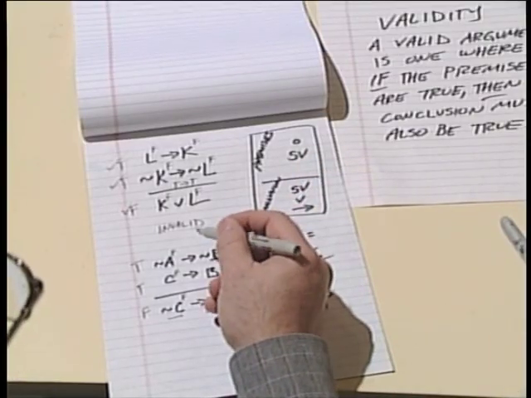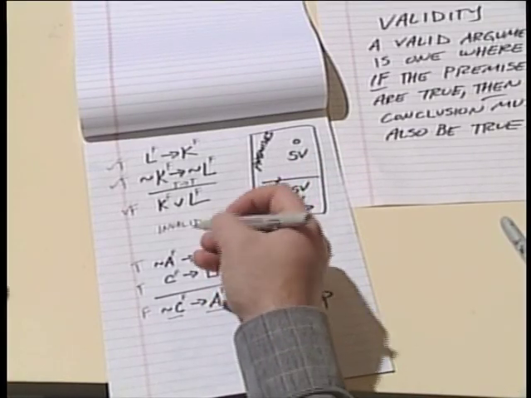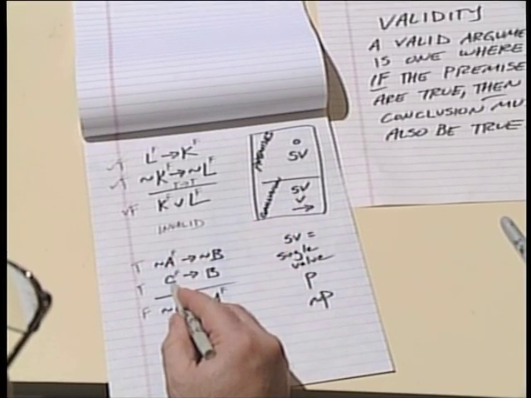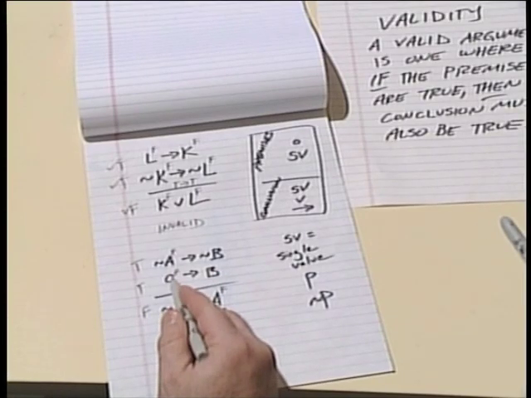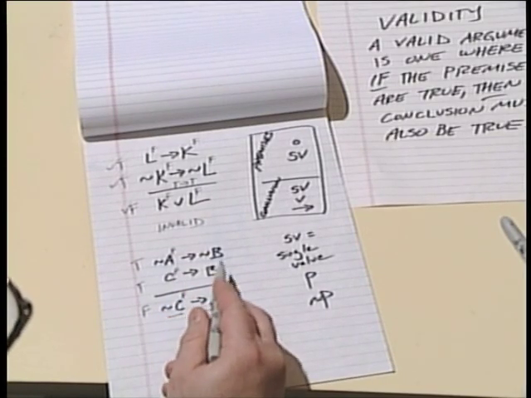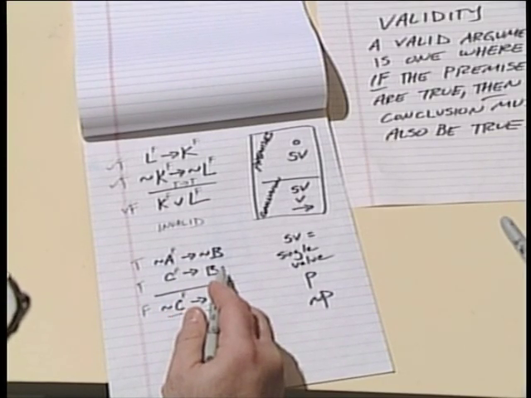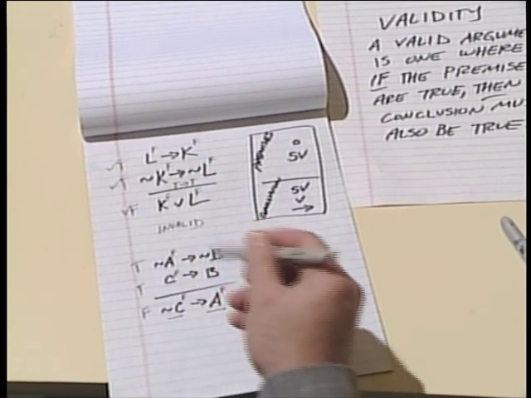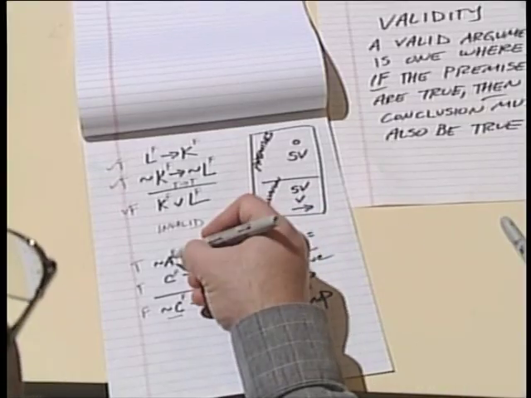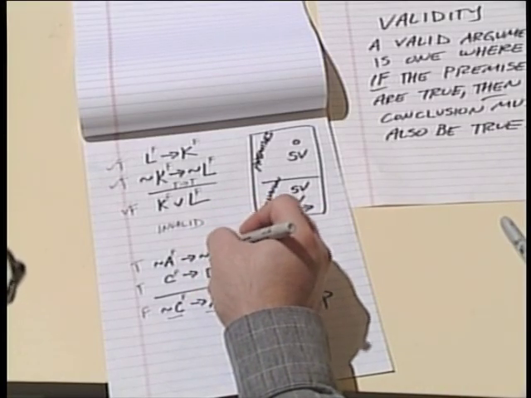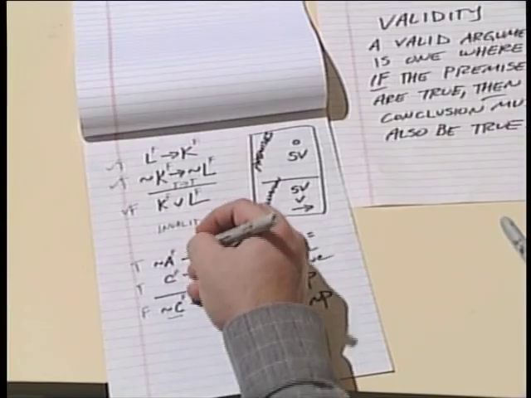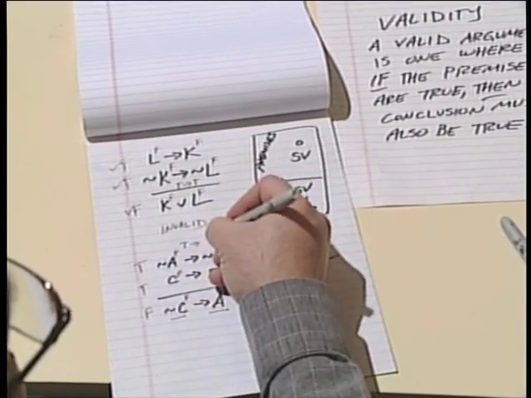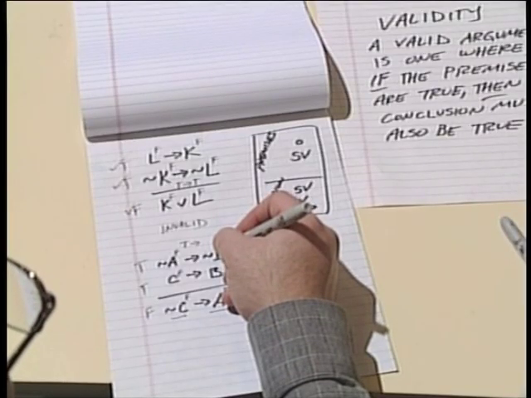Now I have to think about the problem to decide if there's any way to make it work out. Here, I have in premise 2, false arrow something. If you check your chart, false arrow true is true, false arrow false is true, and so it doesn't matter what B is here in line 2. I'm going to move up to line 1 since line 2 doesn't matter. Not false implies something. I want to make it true, and what I have on the left-hand side is true arrow something. What has to go to the right-hand side is true.